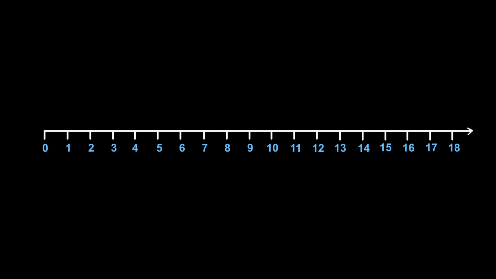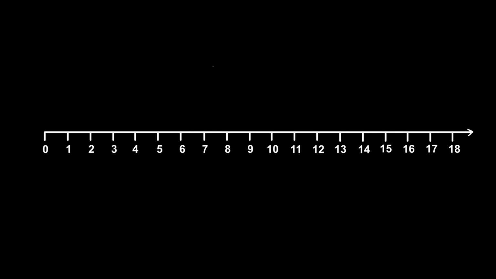Let's try addition now. Can you tell me what is 2 plus 3? So to solve this, first go to 2. So we are now at number 2. And then take 3 steps forward, or 3 jumps forward. So 1, 2, 3. And 3 jumps brought us to 5. So 2 plus 3 is 5. Perfect. So addition means moving forward in the number line. We can solve another one.